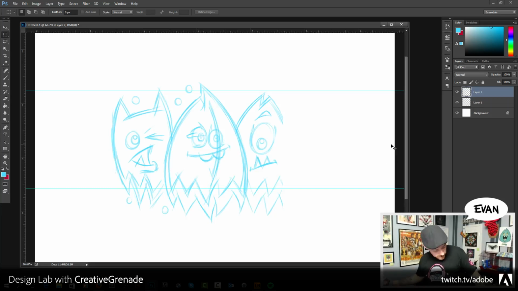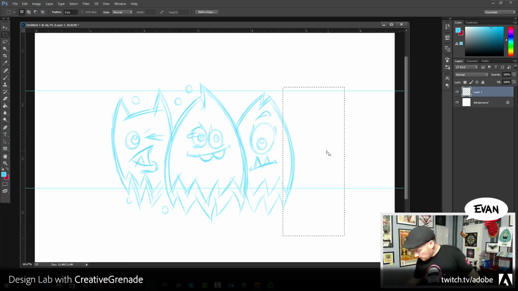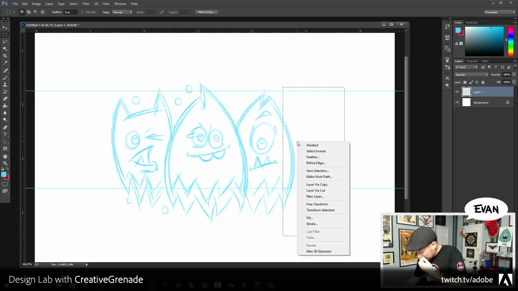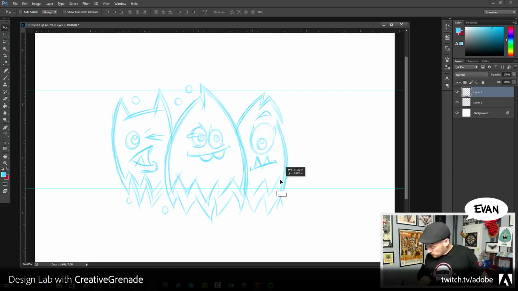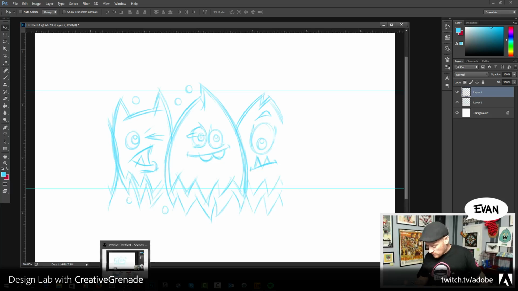Actually, let's do this the other way. I forget the shortcut for it. Let's go back. So I'm going to right click, and I forget the shortcut, I'm going to do new layer via cut. Okay, so that kind of pasted it right in front. And if I hold shift and just drag over, we're going to see where that's going to line up. So basically, and hopefully my history has got enough in it to do this.